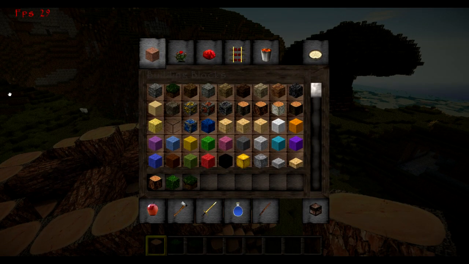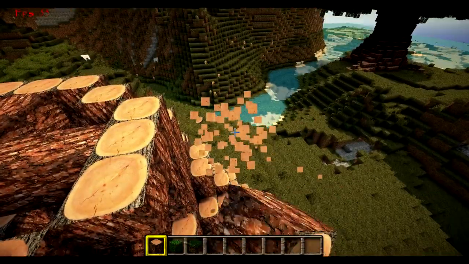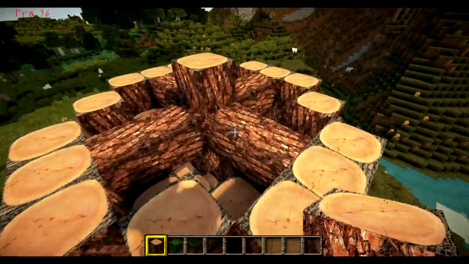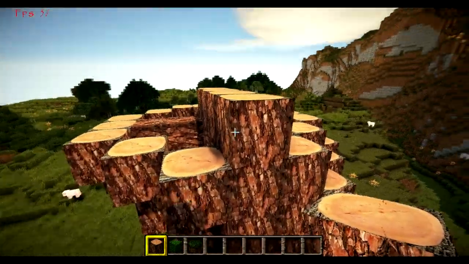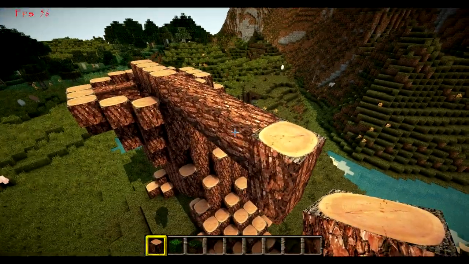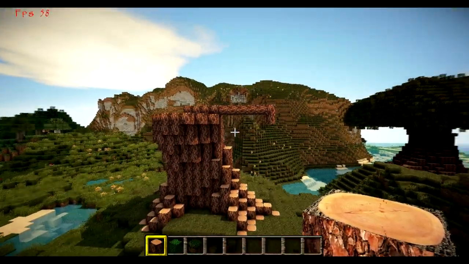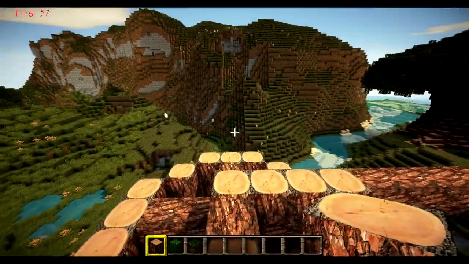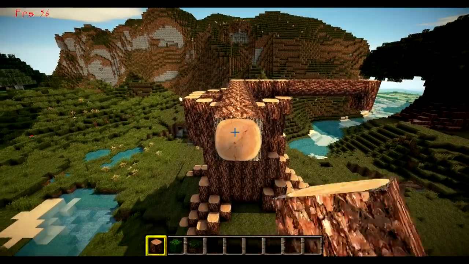So let me look in. Let's try something much bigger. Like, let's try 19. That looks like a good one. So, let's see. Delete these. How far does this 19 come out? Is it 19? 1, 2, 3, 4, 5, 6, 7, 8, 9. So we're going to come out 9 on this side. So 2, 3, 4, 5, 6, 7, 8, 9. So then on this one, this looks like a good width. Is that a good width for branches? Yeah, because they're going to come out too. So now we're going to do that to each side. 2, 3, 4, 5, 6, 7, 8, 9.